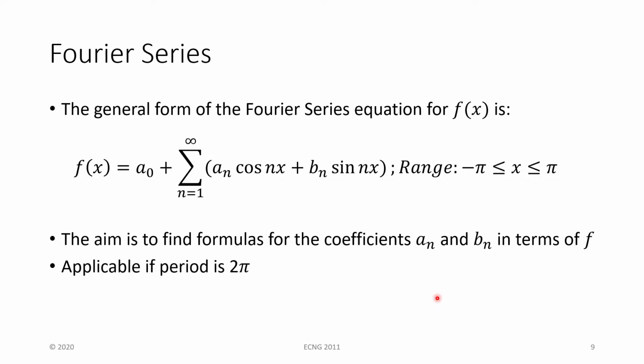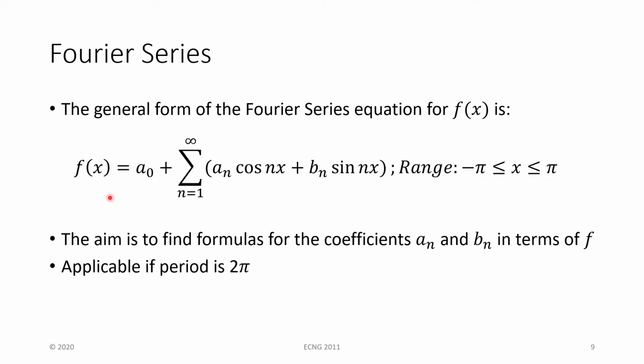So, keeping all that in mind, we're moving towards the general form of our Fourier series equation here. We have our A0 component being our DC component, our A of n cosine n x component here, which is basically going to be the even components for the entire f of x, and the b n sine n x component here, which is going to represent the odd components for f of x altogether.